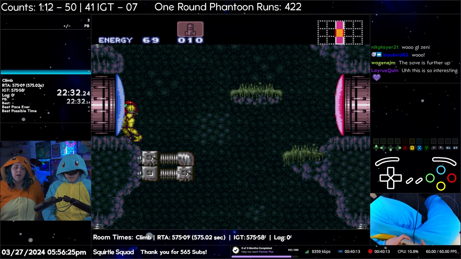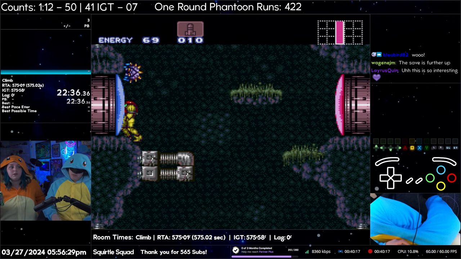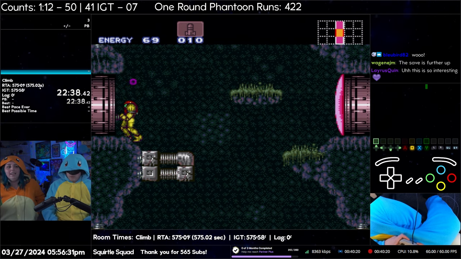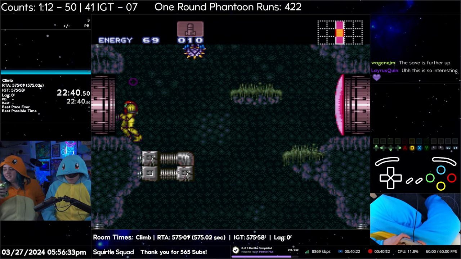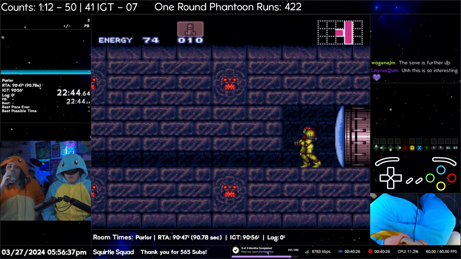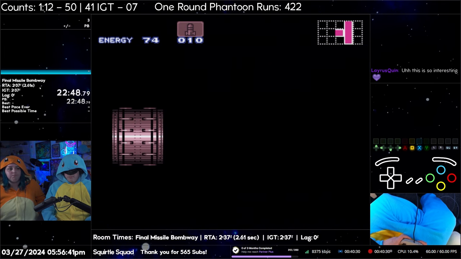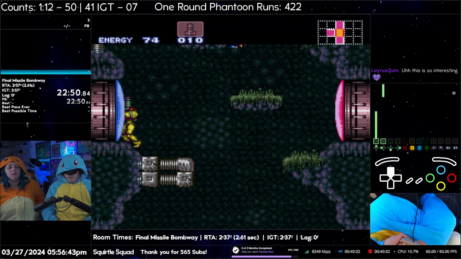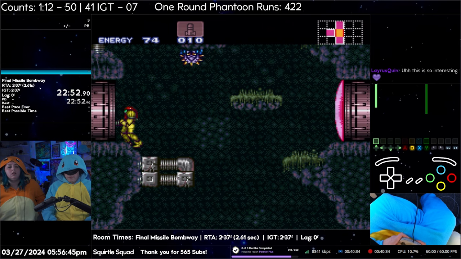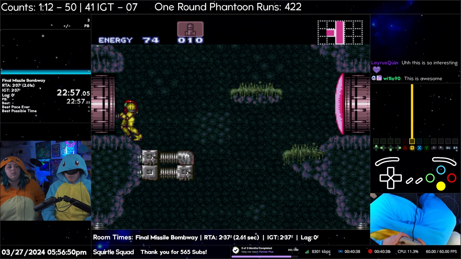Going around the hover. Okay, I'm going to try something, but I'm going to bail, and I want you to tell me. Oh, here's a crawler. Shoot up. Nice. Resetting the room? Yeah. Okay. Tell me if I'm going to make this platform or not, because I'm going to bail. Okay? Okay.